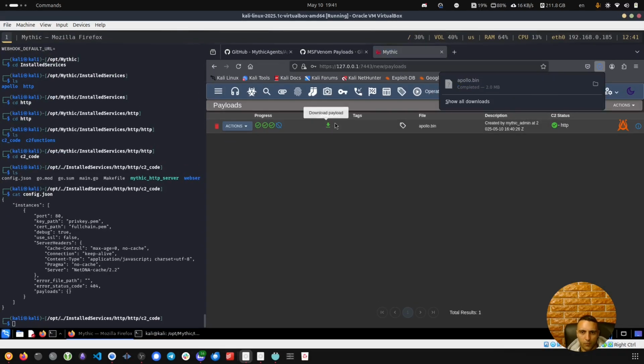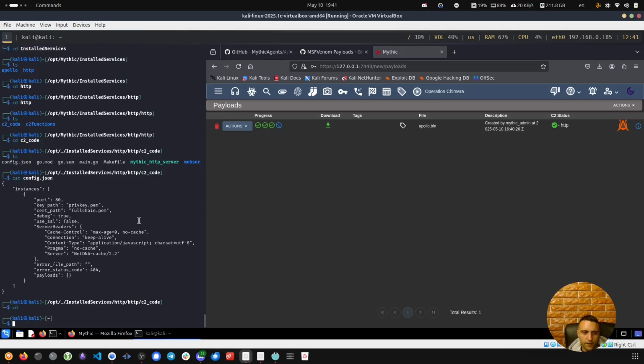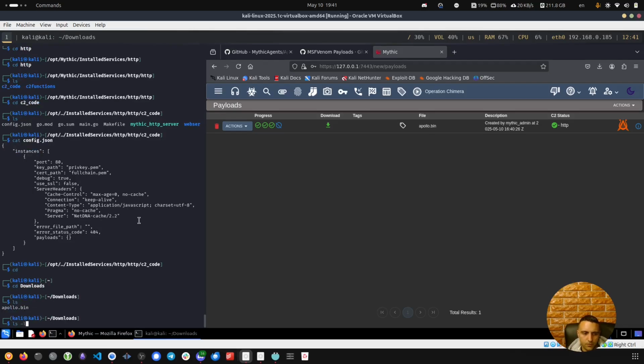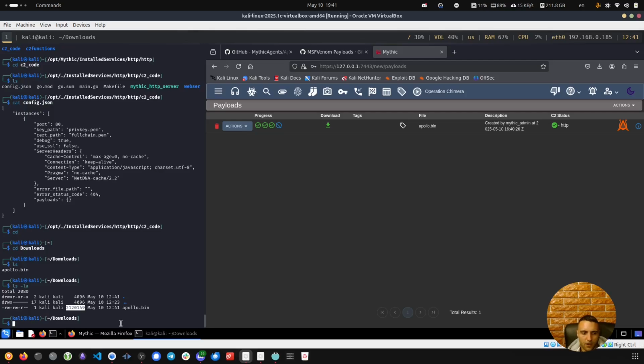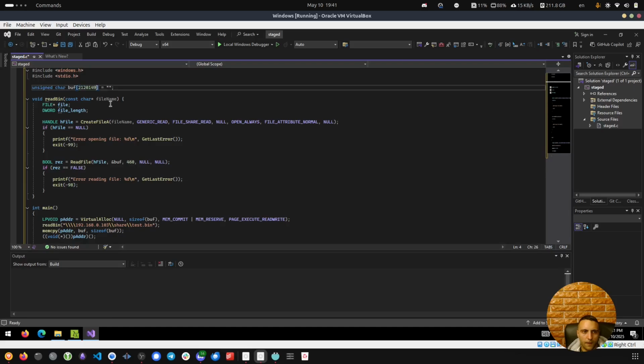So I can download the payload. You can see it's 2 megabytes, but how exactly fat it is, we can go to downloads and do ls -la, and that's the final size. So we can get the final size and paste it there. And I always like to have one up, so it's a 49 at the end. We can do 50 because I always want to have 1 byte extra in emergencies, because in the past sometimes some techniques fail because of that byte. At least that's what I think.